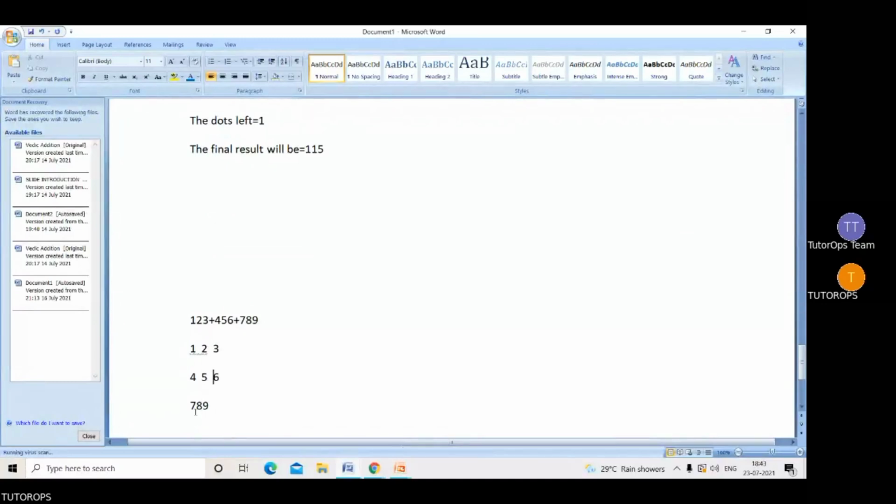I'm again saying that the breaks are not actual breaks. We are just imagining these breaks, or we are putting this on the graph to make our calculation very easy and putting the dot in actual places. So starting from the bottom, the last digit of 789 is 9. So 9 will be added to 6 and will give us 15, which is greater than or equal to 10. So put a dot and carry forward the last digit of 15, that is 5, and adding to 3, 5 plus 3 will be 8.